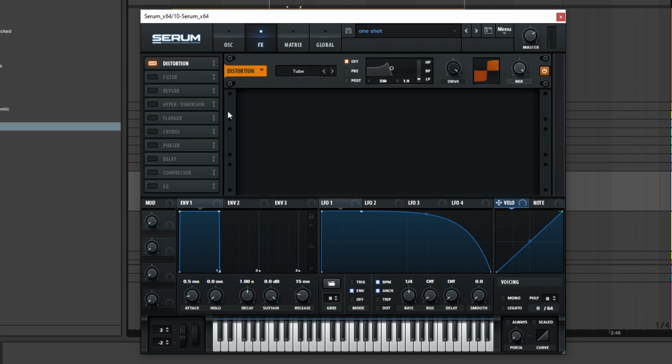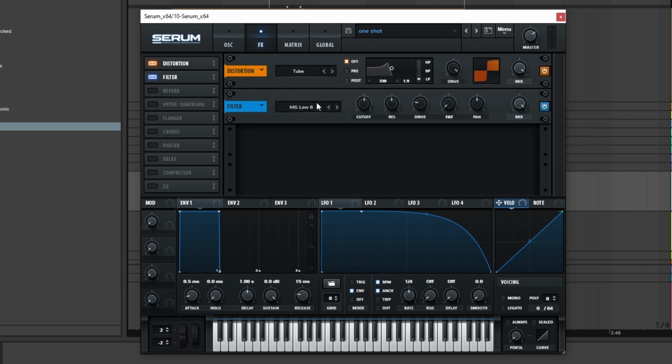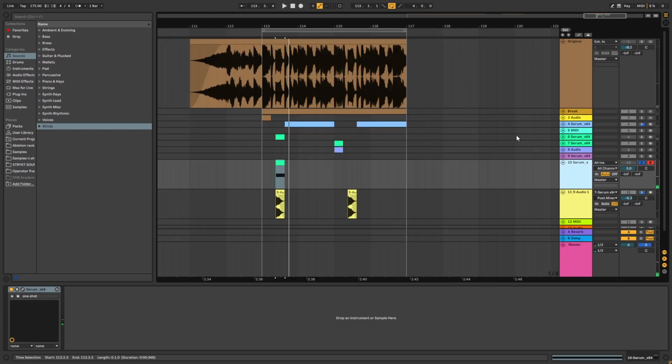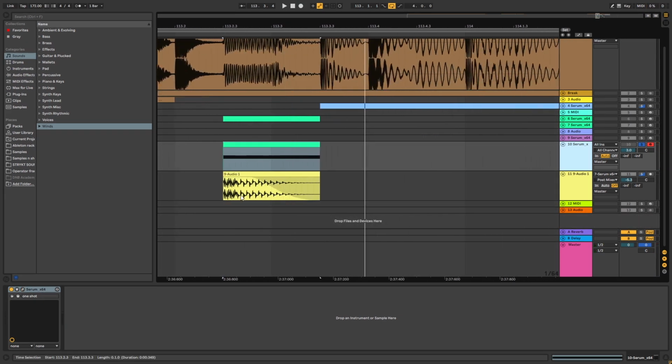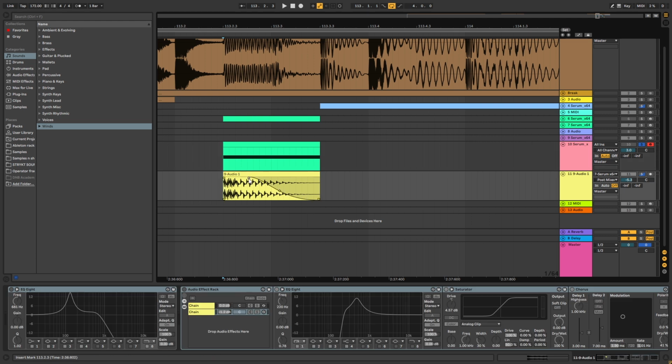Next is some distortion, all the way up in the drive. And then a filter, which is getting rid of the high frequency. So we have that sound. And once we have that sound, we need to render it, and then we will get this. After we have that render, the next thing we need to do is to use the fades on Ableton to make it a bit shorter and pluckier. And so now we have the basses, no pun intended, to work in this sound.